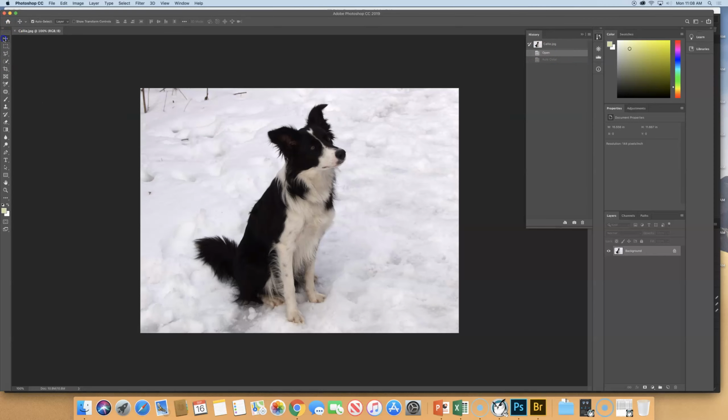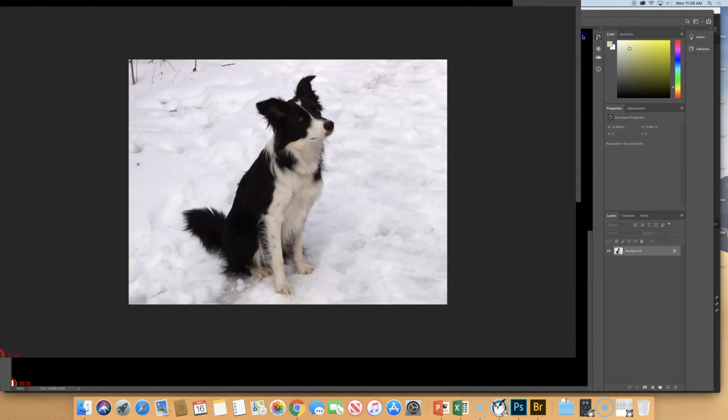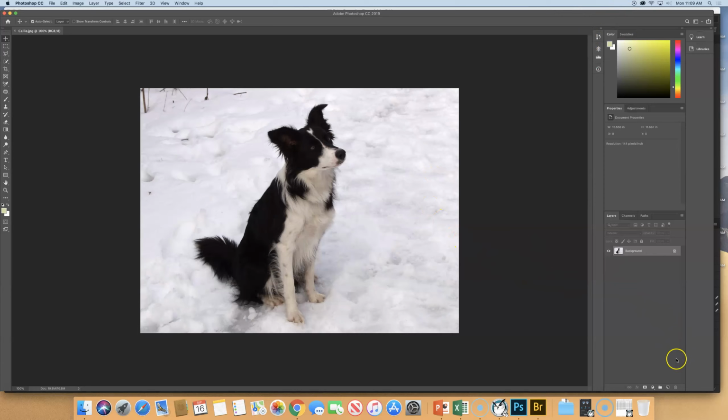I'm just going to switch back to the move tool because I hate it when my tool is something specific and I see it floating around and it's not what I want. Go down to the bottom of the layers panel, click on the adjustment layer yin and yang button, and this time choose curves. So the difference between curves and levels is that levels had three points that you could tweak. It had a white point, a black point, and a midpoint.